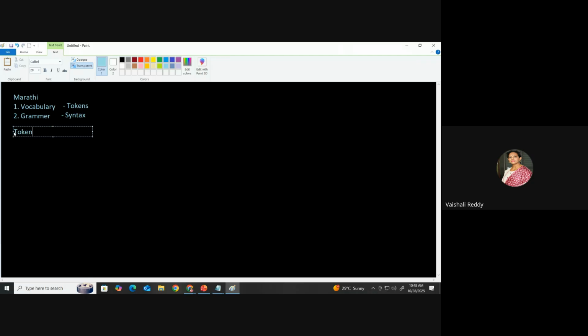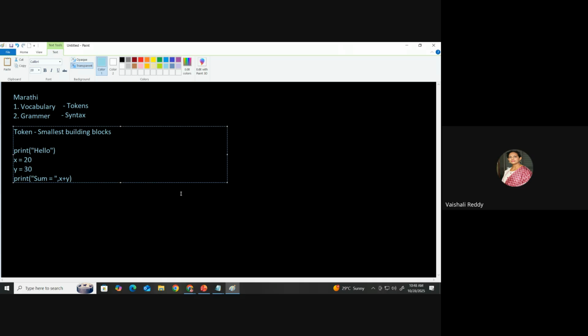So first, what is a token? Tokens are the smallest building blocks using which our program is made. When I write a simple program, for example, print hello, x is equal to 20, y is equal to 30, print sum is equal to something like this.